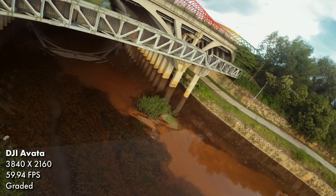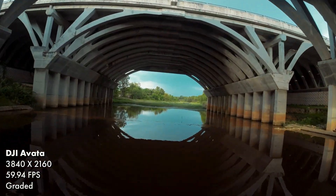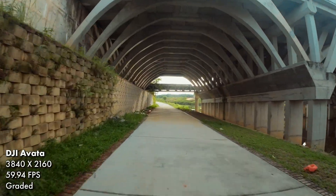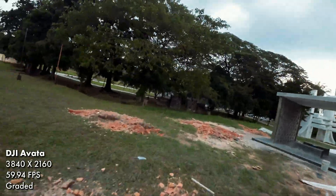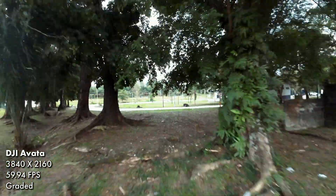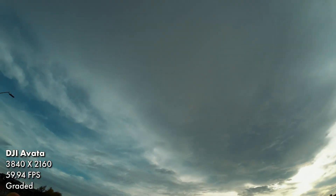So, the DJI Avada — the beginner's FPV drone. I came into this review being a complete novice. I could barely fly regular drones without crashing and I definitely had never flown an FPV drone before. But after just a couple of sessions, I was making moves I never dreamed I'd be able to do without hundreds of hours of experience. And the more I flew it, the more confidence I had to try new and riskier maneuvers. It's crazy how fun and intuitive it is to fly the Avada, even if you're a complete beginner. I have no idea how DJI has done it, but they have, and I'm completely hooked.